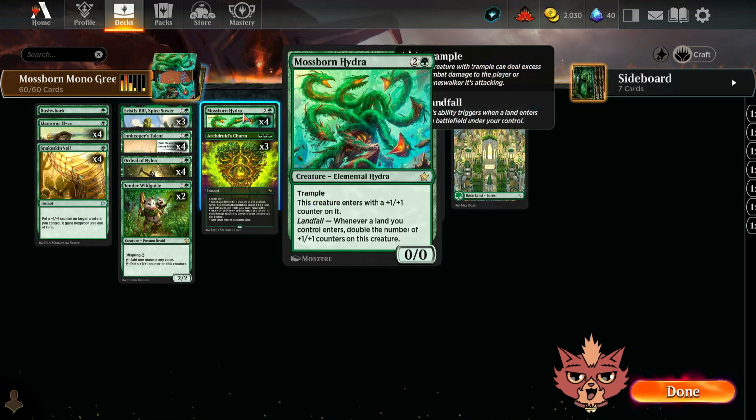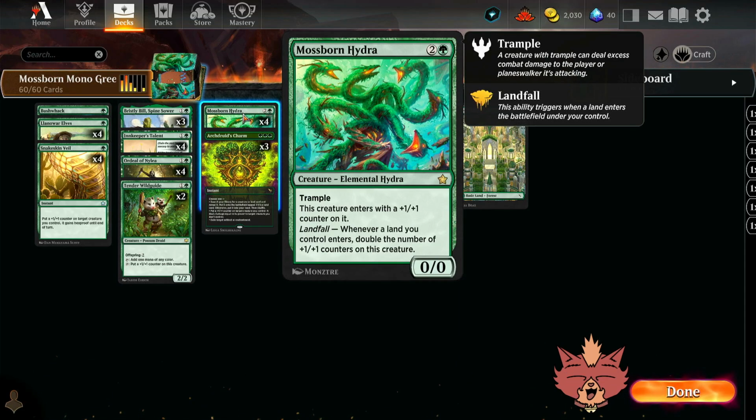We got Mossborn Hydra, 3 mana, 0/0 with Trample, but it enters with a +1/+1 counter on it, and then also it has Landfall. Whenever a land you control enters, double the number of +1/+1 counters on this creature. Okay, that's super interesting, huh?